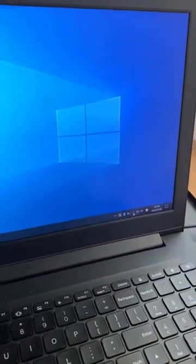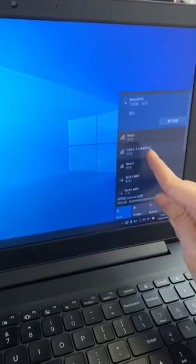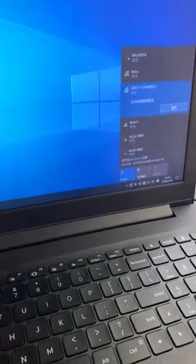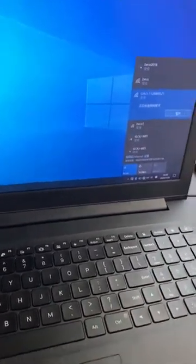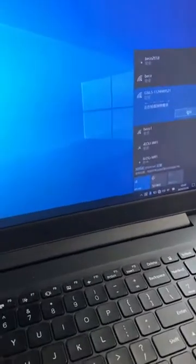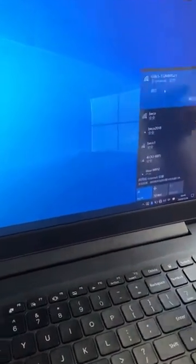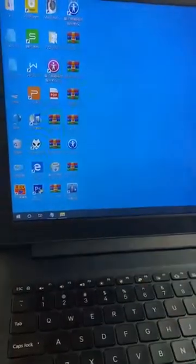So we connect the network. We can search to find the GS 6.5, this Wi-Fi, and we click connect. This is connecting. Okay, now we are already connected to this machine, and then we open the software on the desk.